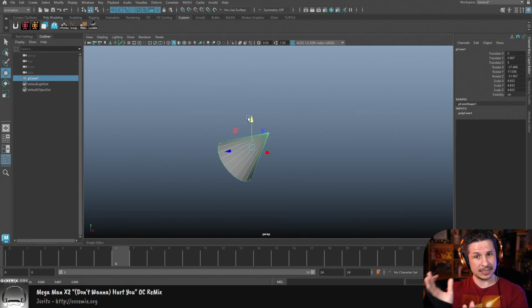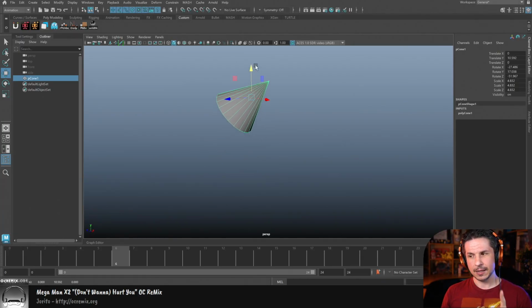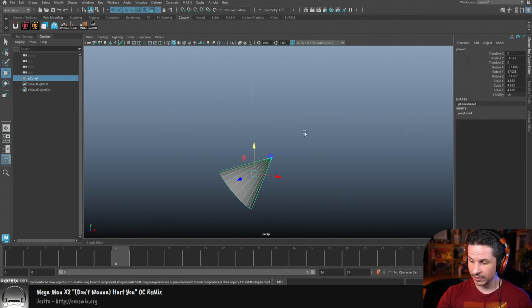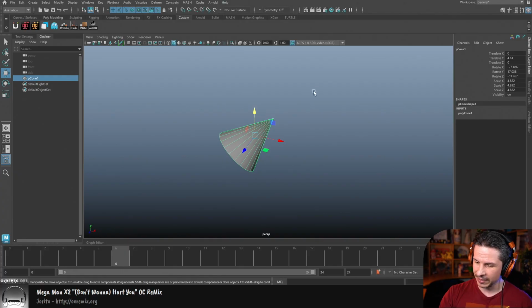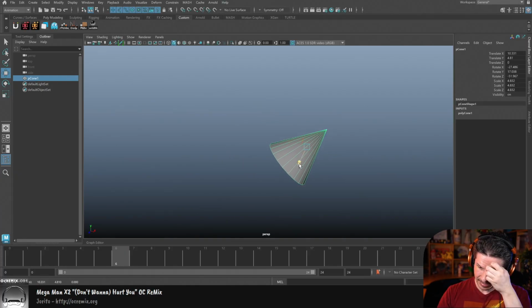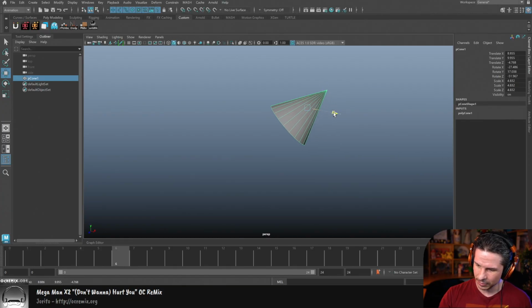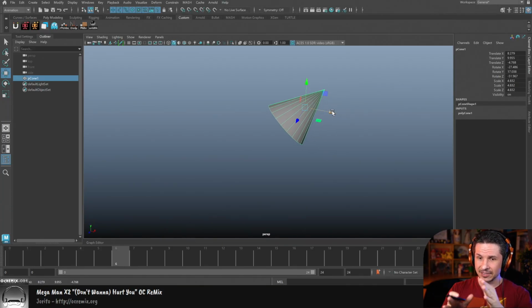So right now the manipulator is still aligned in this way, which is great. I can move the object straight up. Perfect. Easy. But what if I don't want to move it straight up? I want to move it along the axis of the object to the point. Imagine this is a spaceship and we're trying to have it fly through space. Right now, this is going to be a nightmare. I want it to go this way, diagonally, right up there. Okay, move this up here, and then it's kind of going at a weird angle here, so I have to move it in X and then Z. Oh, it needed to go higher up here, and needed to go back there. It's a pain. You're having to do all of these adjustments just to get this straight line right there.